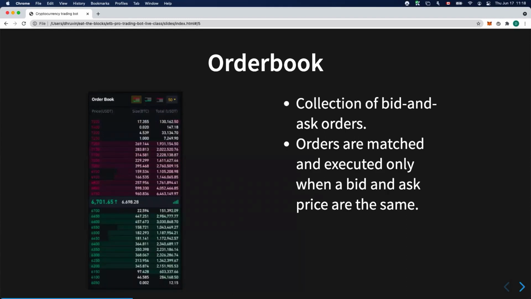Next, as I talked about, trading, creating the order, executing the order. How all this is stored is in a data structure, and that data structure in financial terms is known as an order book. An order book is nothing but a table. As this class is going to be focused on Node.js technology, we can say that it's a JSON object which contains a list of bid and ask orders, right?